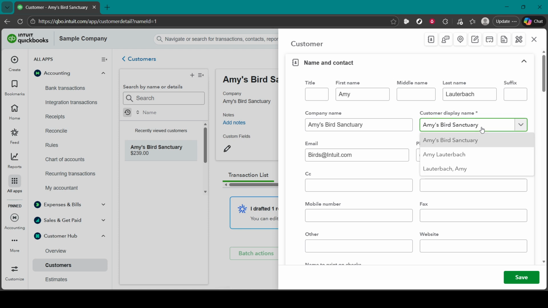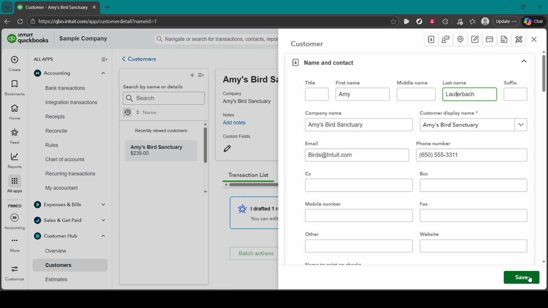To avoid typos, it helps to copy the display name from the customer you're keeping and paste it into this field. Double-check every character. Make sure spelling, capitalization, punctuation, spaces, and suffixes like LLC or Inc. are identical. Even an extra space or a missing period can prevent the merge. If you're not sure, flip back to the customer you're keeping, confirm the exact display name, and then return to this window. When the name matches perfectly, click Save.